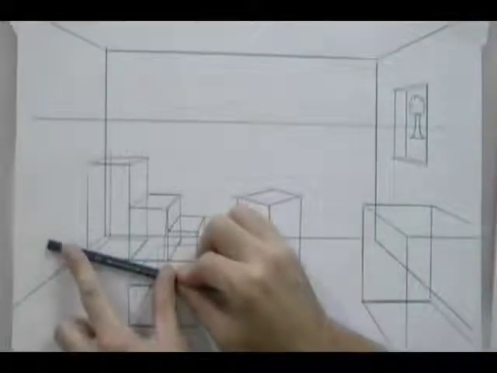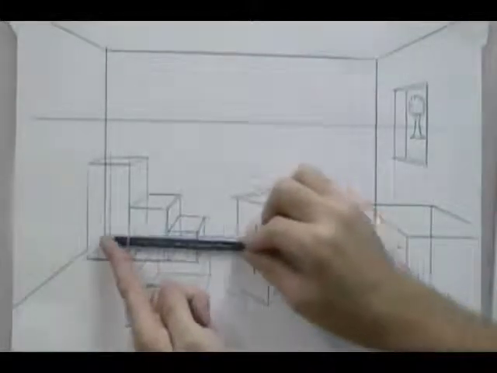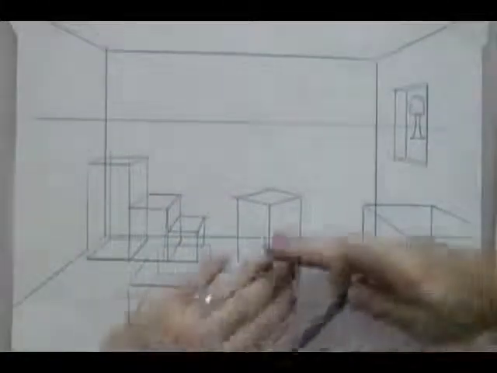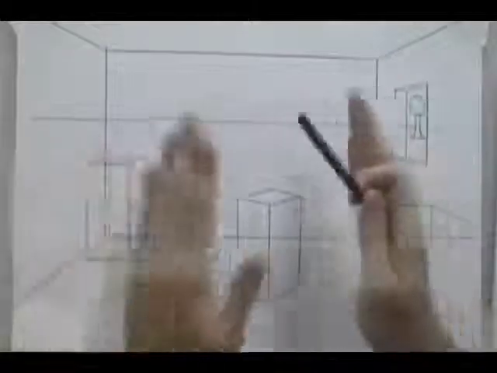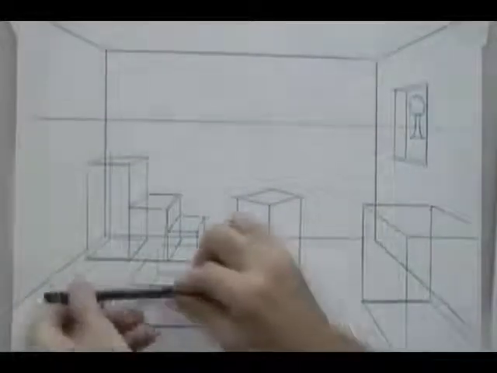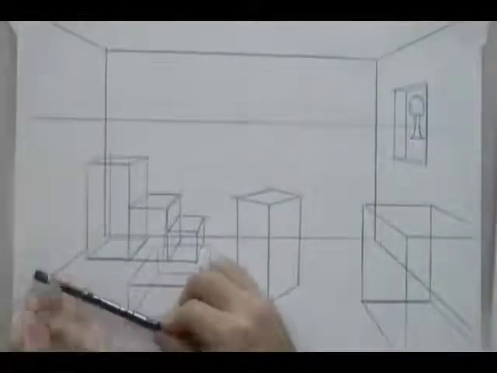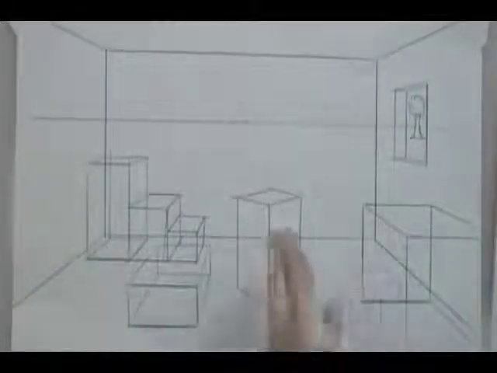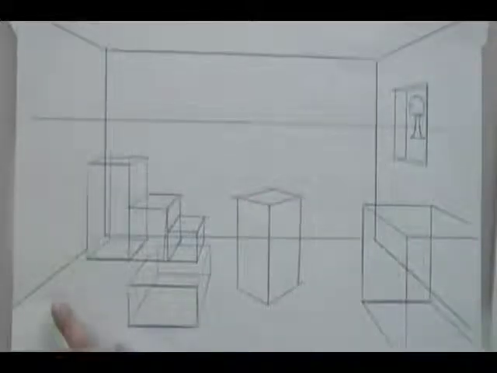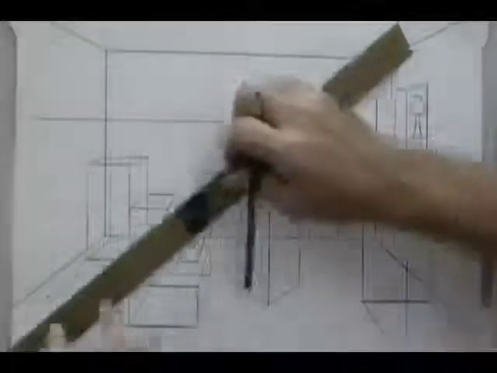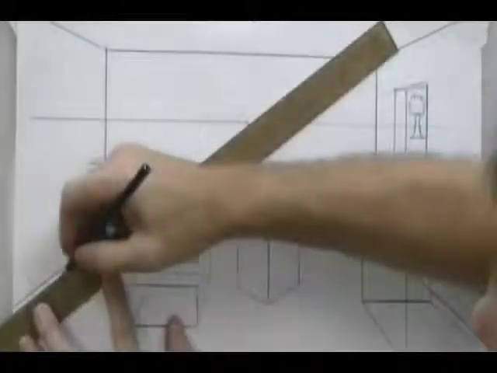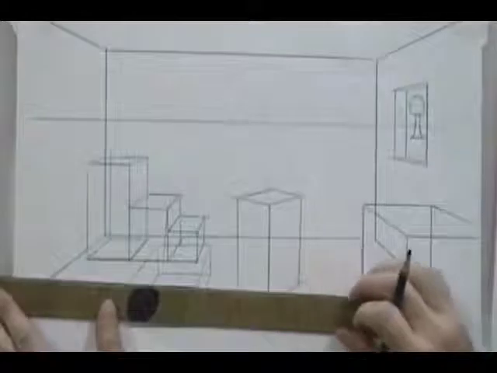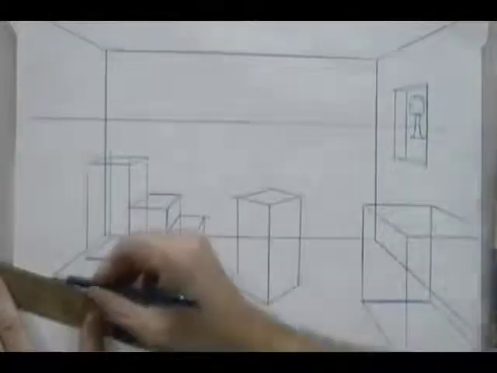But then it begins to twist, and it doesn't go parallel to the environment. So when we're in a 1 point perspective environment, everything has to go parallel to the lines, and it has to all work to a 1 point. If you pull something to a 2 point over on the side here, it's going to look skewed and weird. You can do it in the center of the room because obviously it's rotating the box. But if you try and stick it up against the wall like this, so I go to the vanishing point here, let's say I've got an edge of a box that's there, but instead of making it parallel here, I skew it to a vanishing point that's over there.